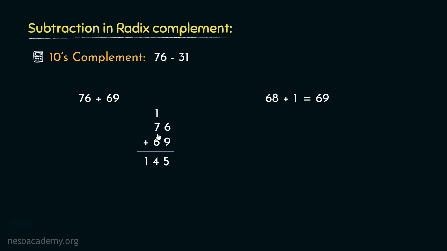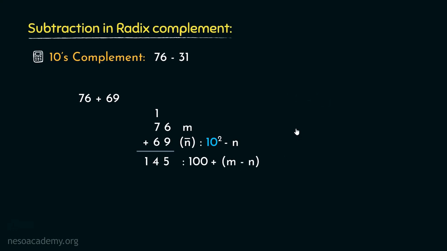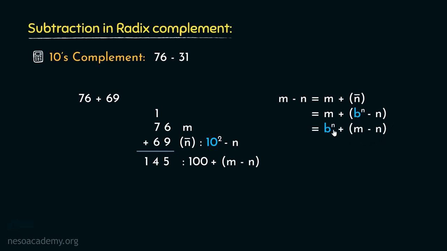Notice carefully: if we consider 76 as m, then 69 would be the negative inverse of n, because n is 31. Since we are dealing with radix complement, the negative inverse of n is calculated as 10 squared minus n. The reason for this is that n, or 31, is a base-10 two-digit number. So adding these two, the result we obtained is actually 100 plus m minus n. The subtraction of m and n is actually performed as m plus n's complement — that is, m plus b raised to the power n minus n. Rearranging the terms, we get b raised to the power n plus m minus n.